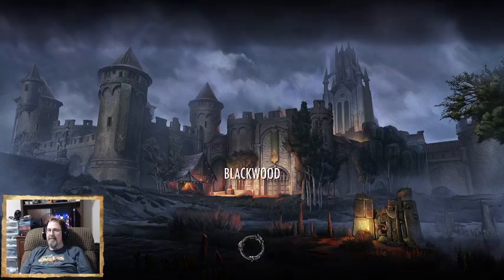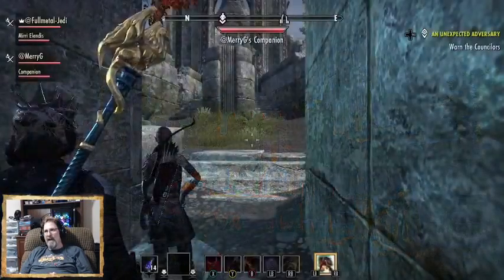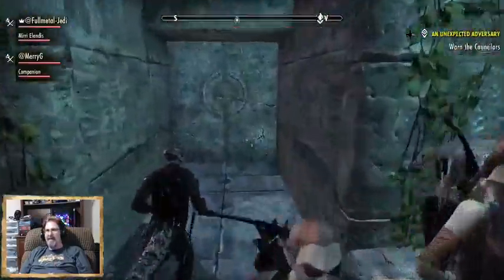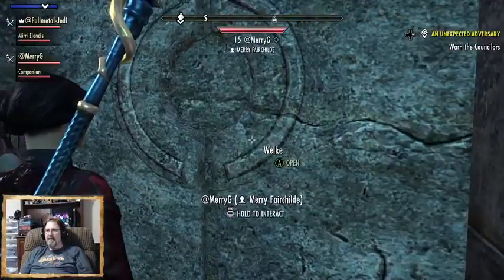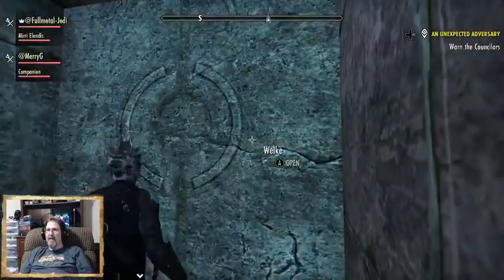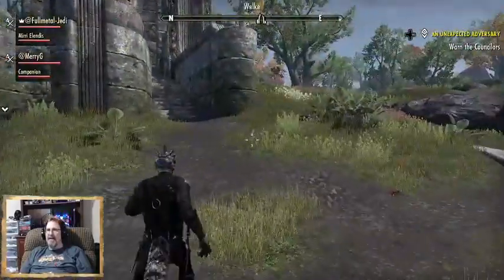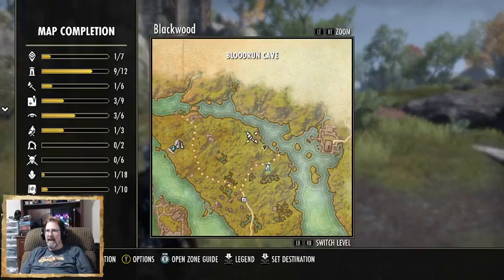Now wait a minute. Are we actually out? Yes, we are out. All right, that's not cool. Okay, no, we're in Welk. We're back in Welk. No, we're in Blackwood. No, I know. This one's called Welk. We need to figure out that delve we were in. What delve was that? Bloodrun Cave. That was Bloodrun Cave.